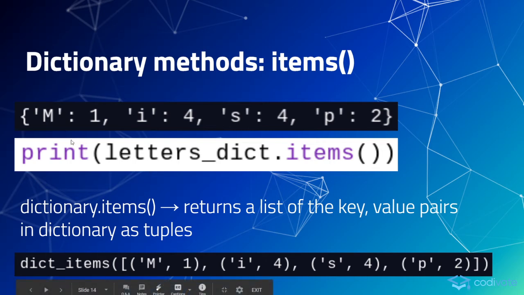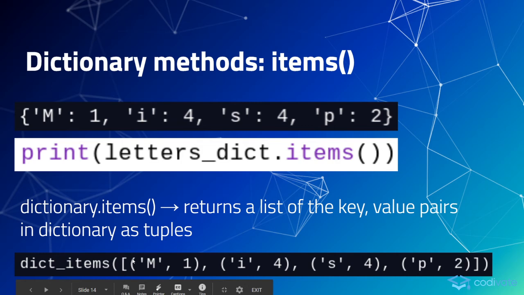So, for example, we have our dictionary from the histogram, and we print letters_dic.items, the name of the dictionary dot items, parentheses with nothing inside. We'll get the key value pairs as tuples. So what does this look like? We have all of this contained in dict_items in parentheses. Don't worry about that. That's just letting us know that these are the dictionary items. This is the part we have to focus on.